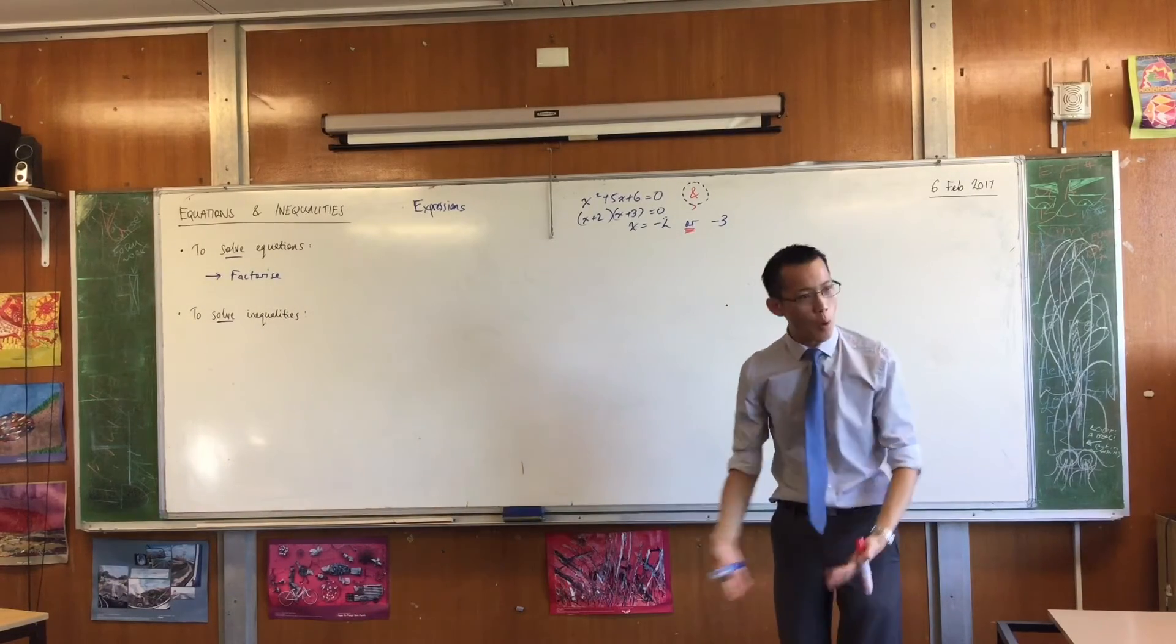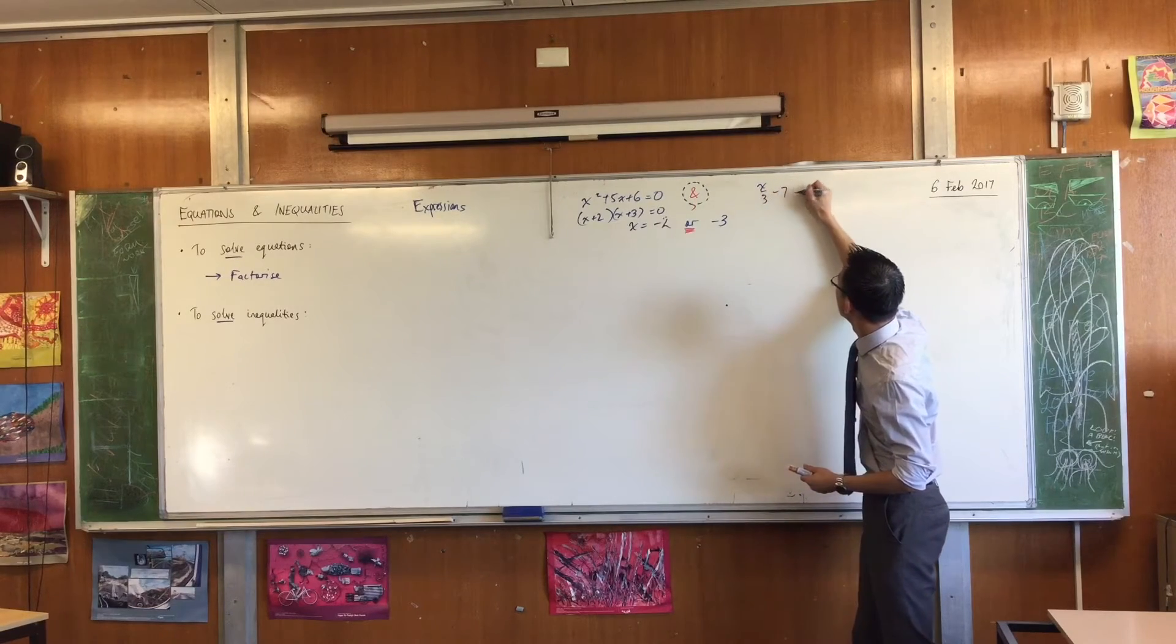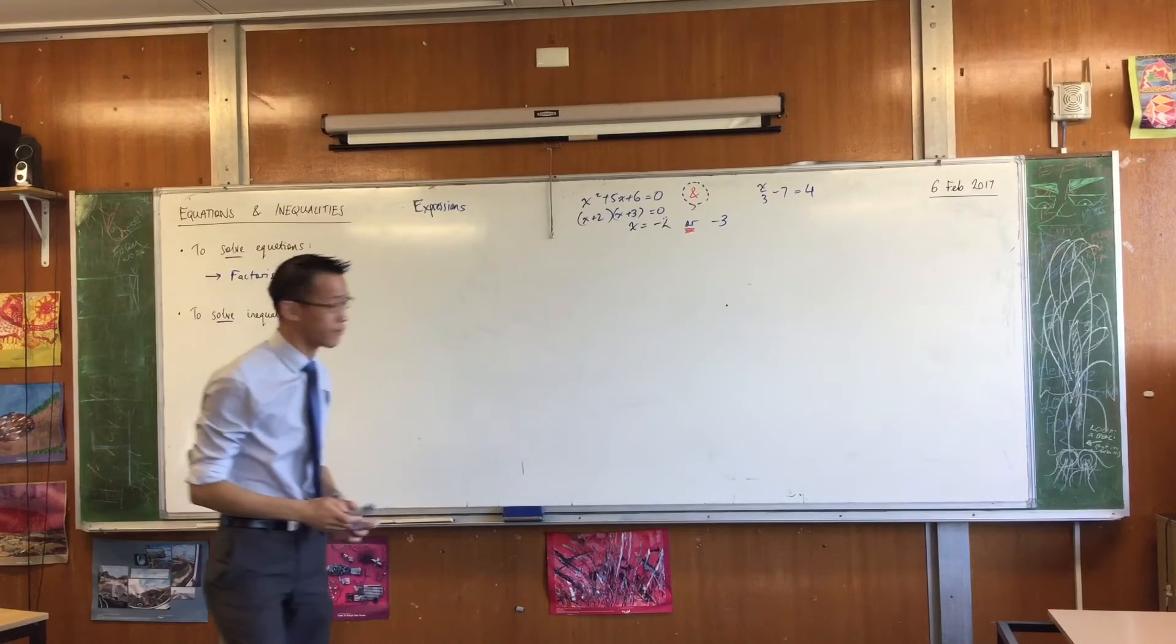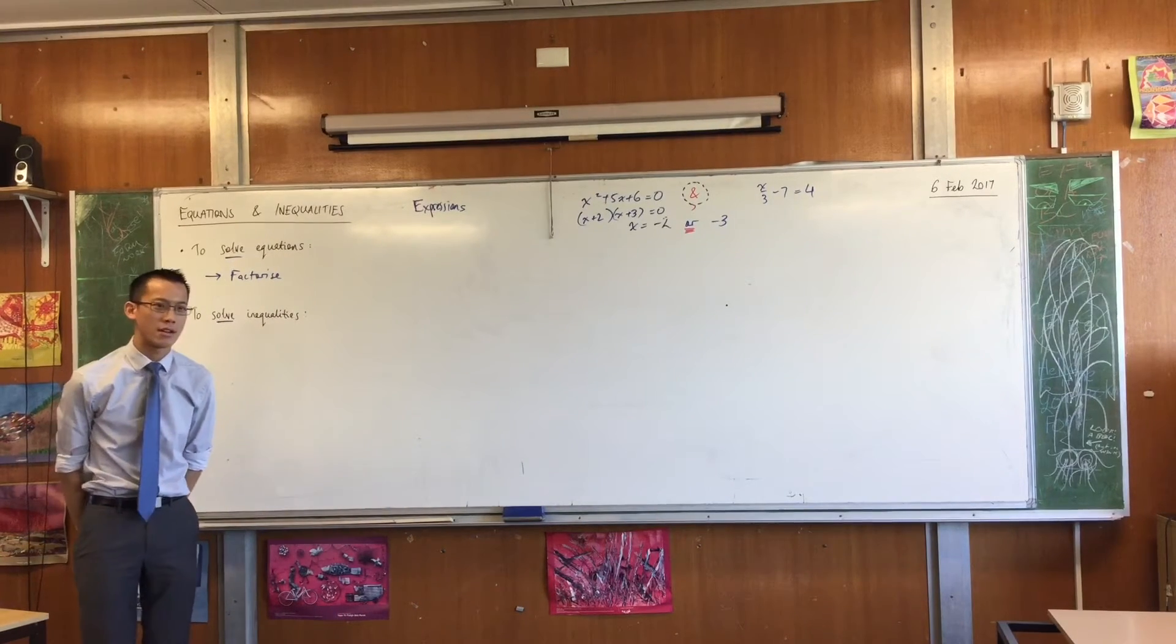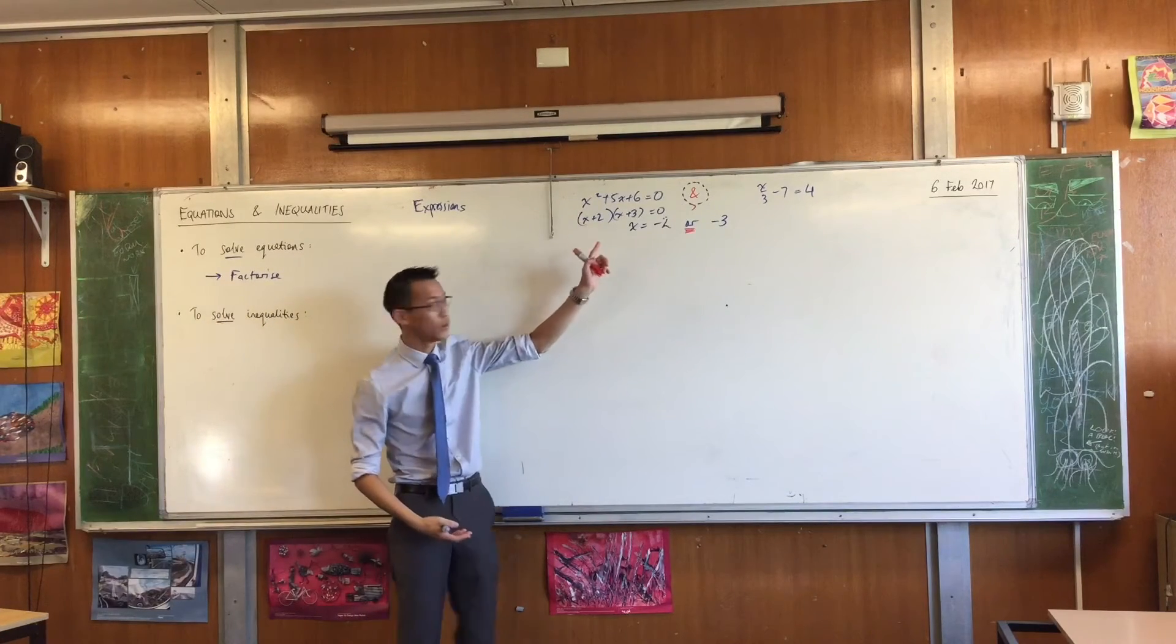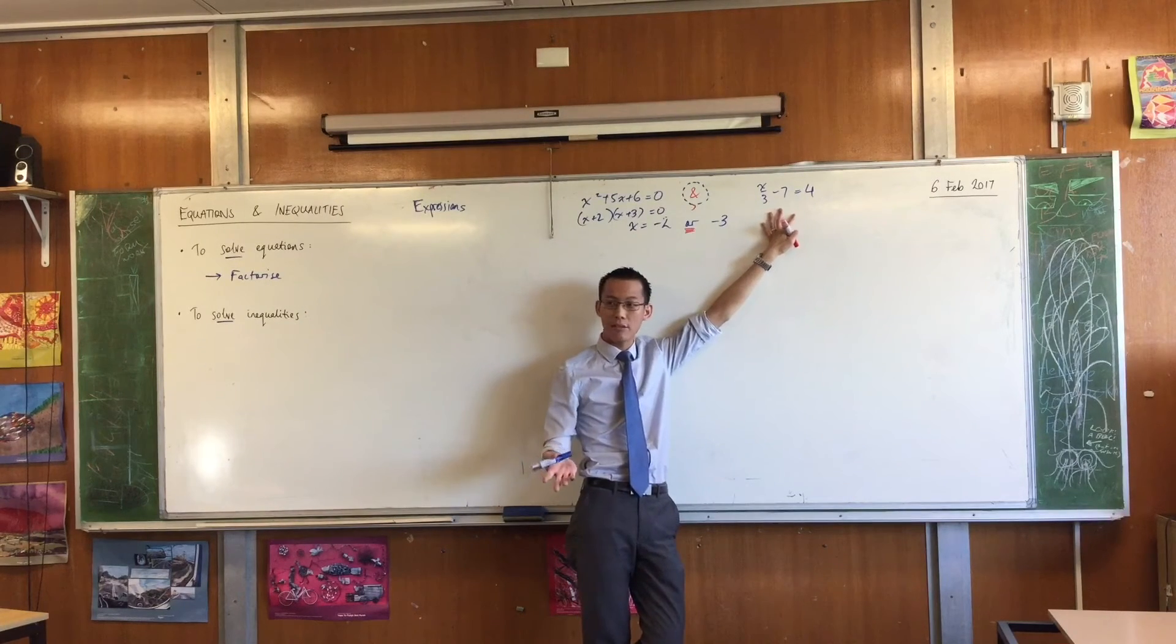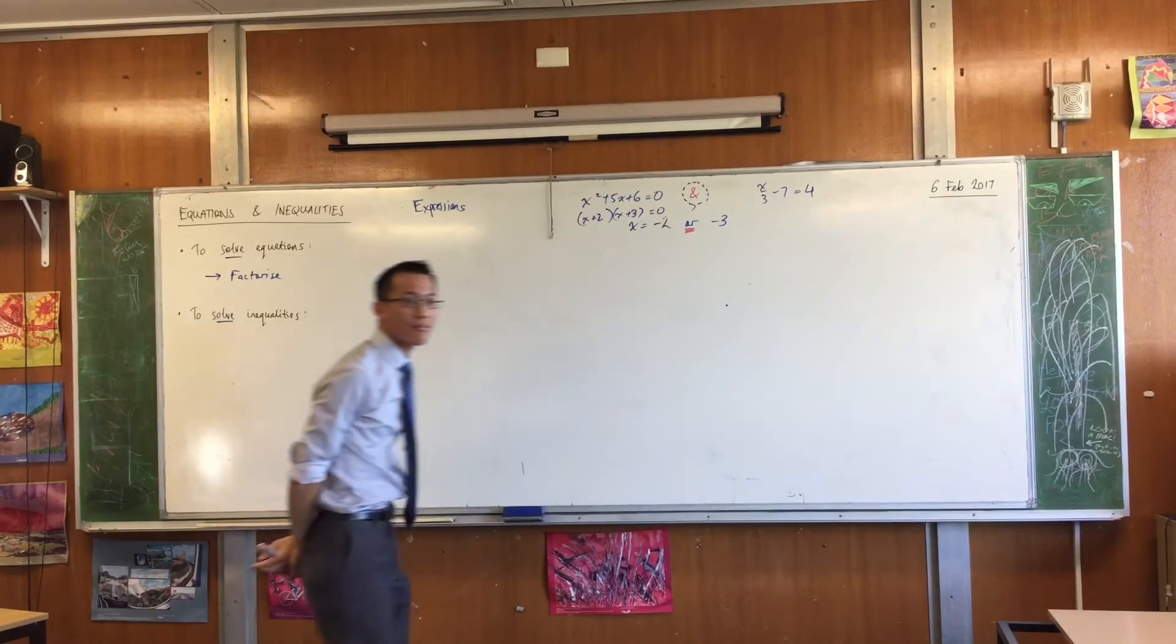You might not get something that requires factorization. So, if I gave you something like this, you wouldn't need to factorize that. There's nothing really to factor out. So, what would you do to that instead of factorizing? I heard expanding. Expanding is often useful. I don't really have any brackets to expand or products or anything like that, right? What else could I do? You just get the unknown by itself.